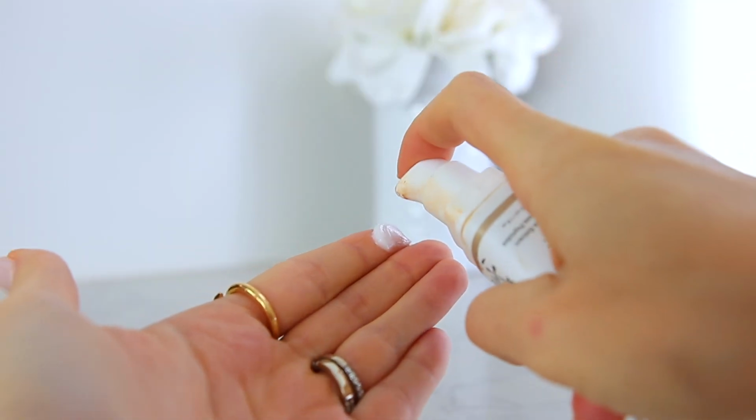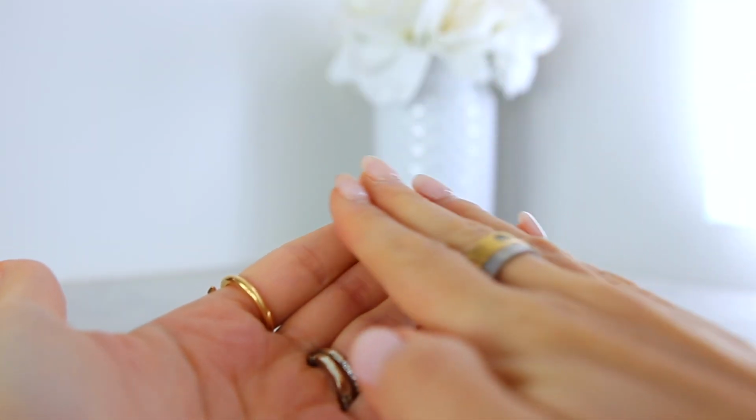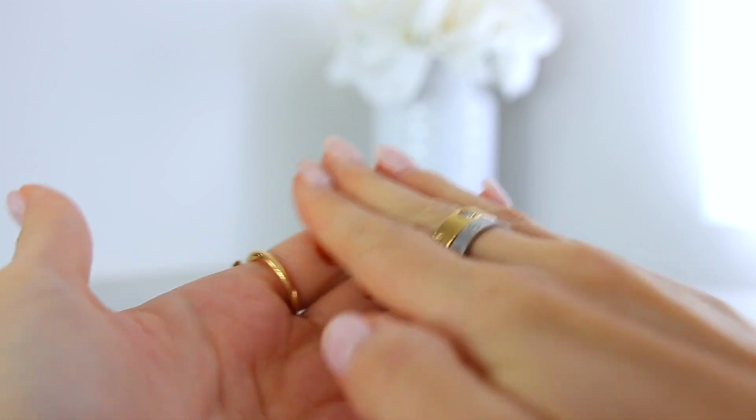But again, this is a product that a little goes a long way, and they're little bronzing drops that you can actually apply to your moisturizer. And wow, does it brighten your face and make you have this beautiful, bronzy, sunshiny glow. Read the reviews, seriously, that's what hooked me. So I ordered it, and I don't use it every single day. I use it more on days when I'm actually not having a full face of foundation makeup.